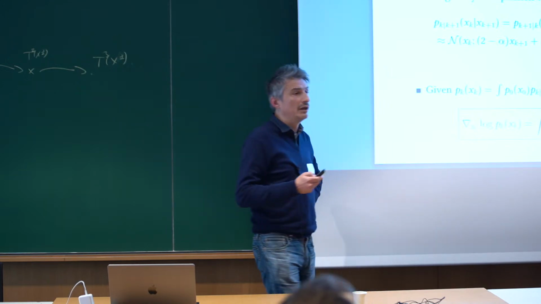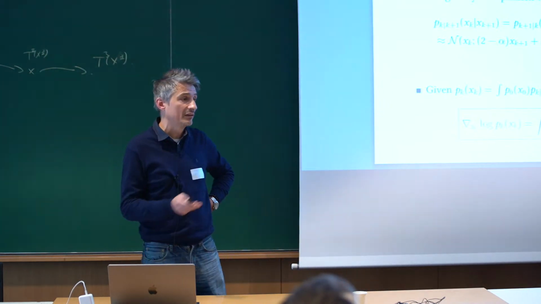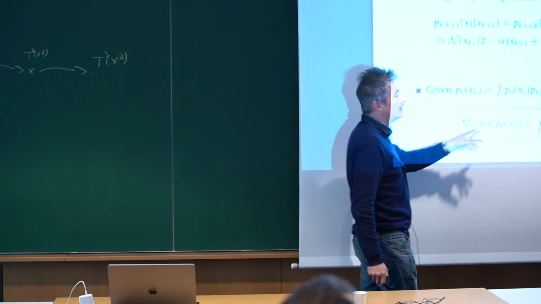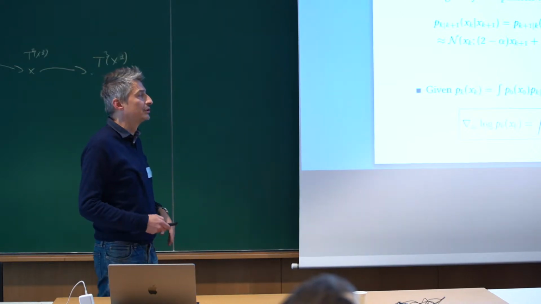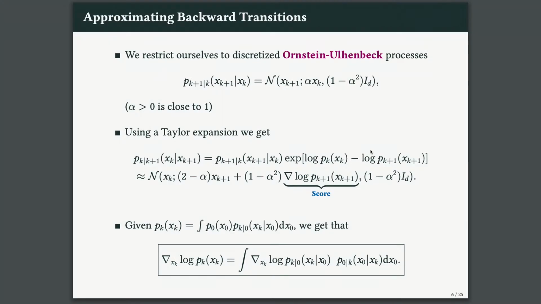Okay, so remember that p_k is the marginal density of x_k under the forward dynamic, and I can rewrite it as p_0 transported by the transition kernel that takes me from x_0 to x_k. Because this transition kernel is a combination of simple autoregressive kernels, I have an analytic expression for it. So this thing is a Gaussian density, with argument x_k, mean some parameter alpha times x_0, and some additional variance term. Okay, so it has a simple expression. So I'm going to use that.